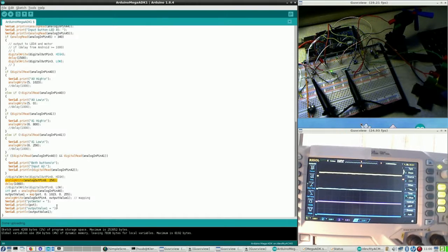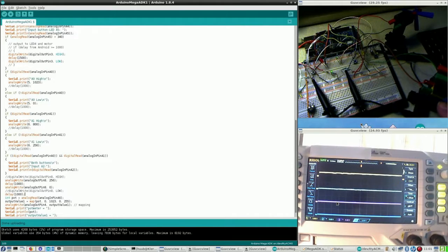And after a delay of 1000, I say, okay, go back to 0. And then I wanted to have a delay as well, which I will put right here. And then I should be able to see here something. Will I? Oh, right now. Yeah, I should be able to see something on the LED in the transistor, and that should be fine on the second line from above, this one. So let's see how this works out.